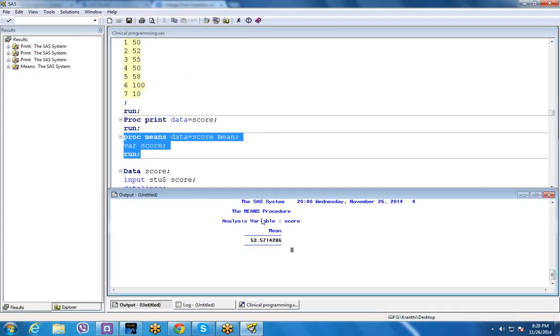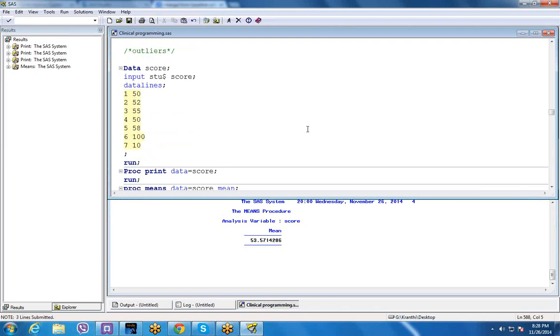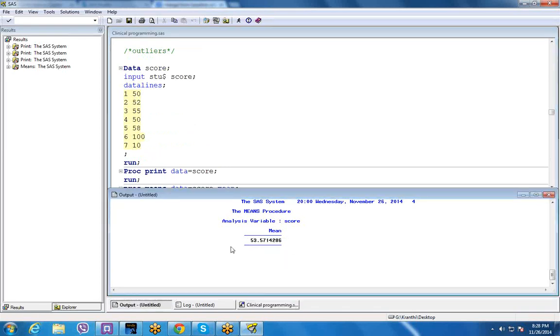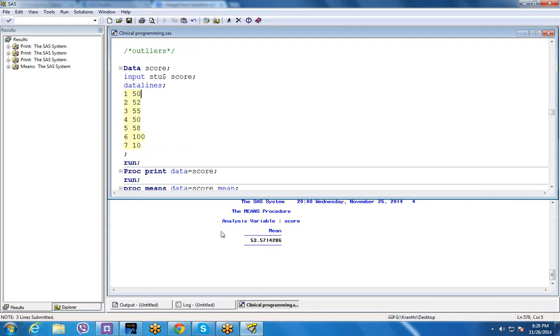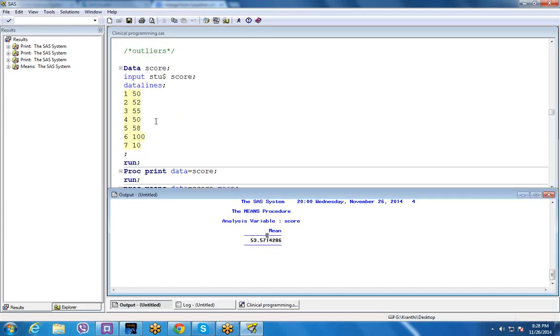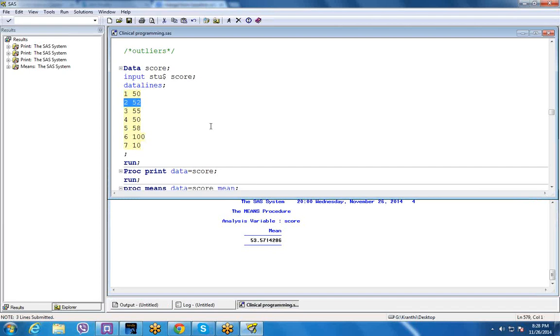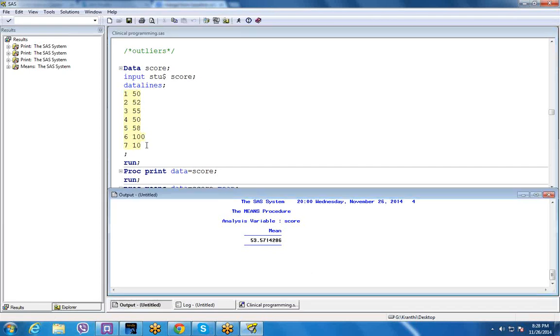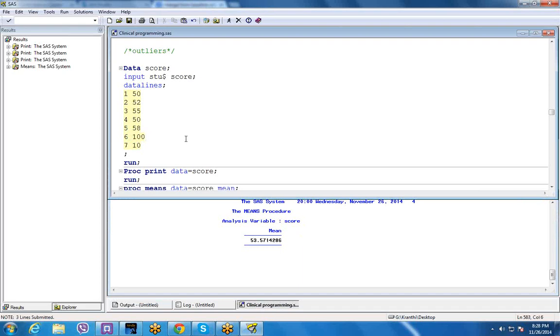Now what the mean is showing, the average mark got by the person was 53, but it is more or less equal. See, 50, so 53, it is applying to this, it's fine. When you are calculating the mean of these 7 people, this value is almost equal to each and every value except these two. But at least it is applying to 5 values.